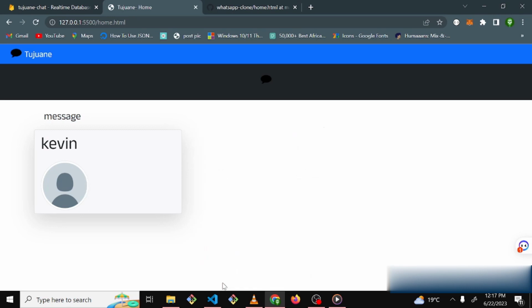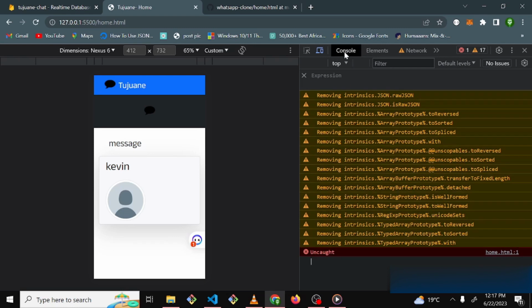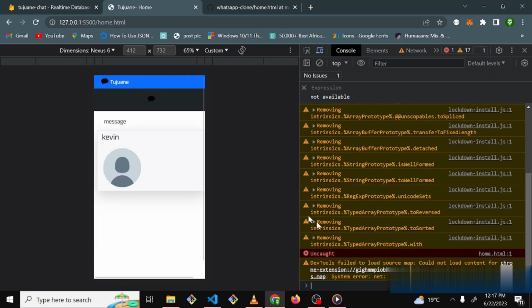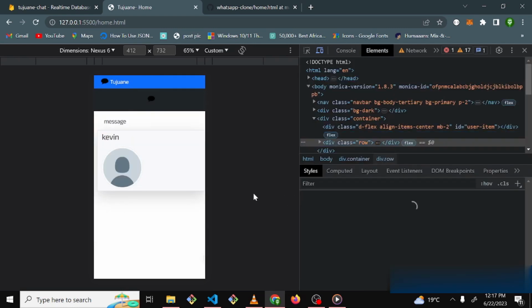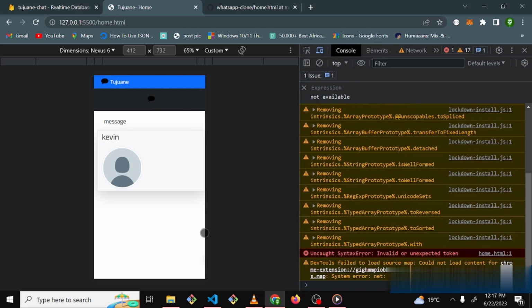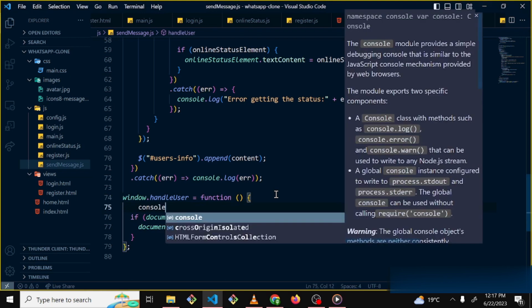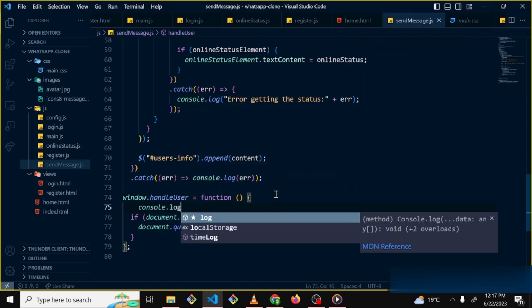So let me inspect these elements. What is the error now? Let me log something here. I'll just say hello to see.